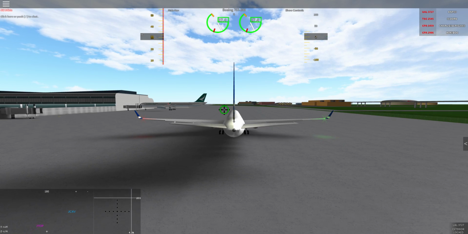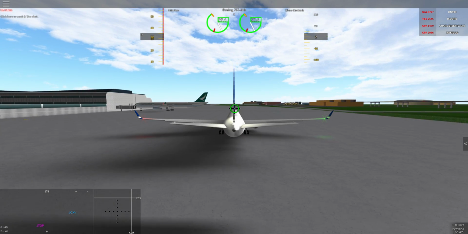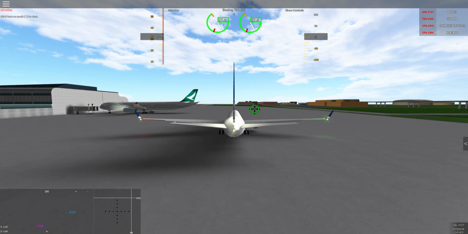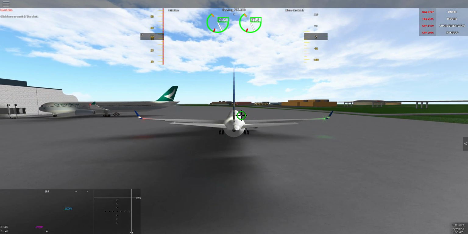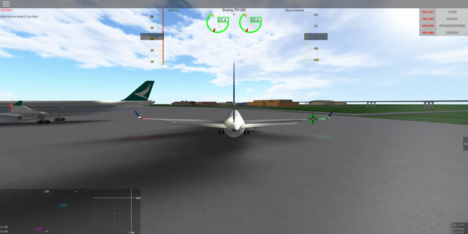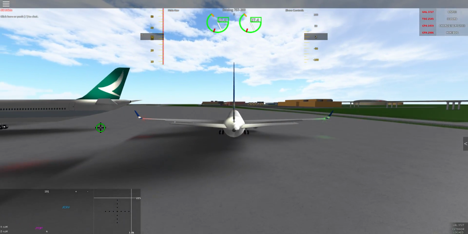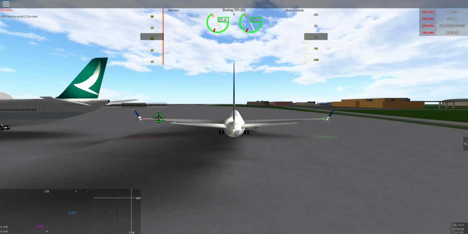And it looks like... Charlie, Ziggy, are you in the Cathay Pacific plane that's pushing back? Yes, I am. Watch out for the United 757. Yeah, there you go, just go around. I'm flying right behind.